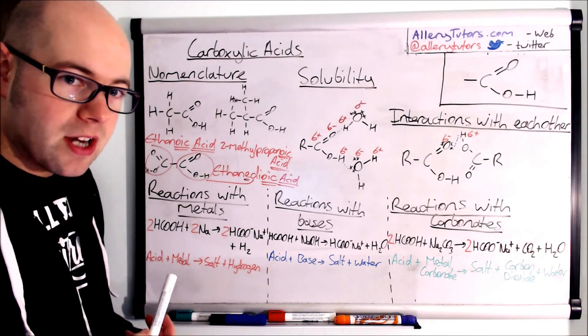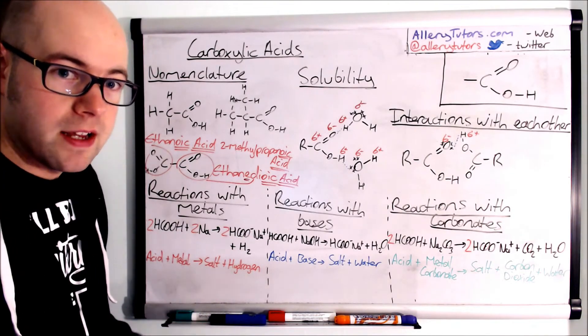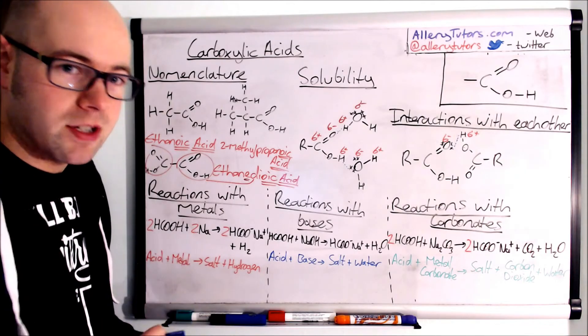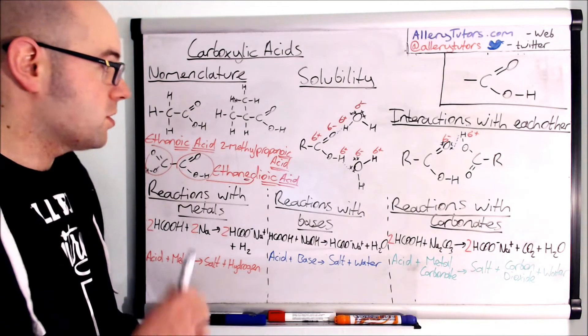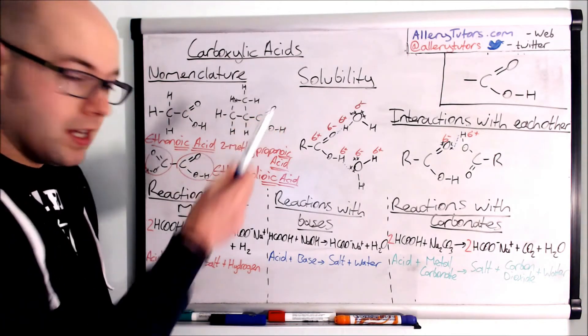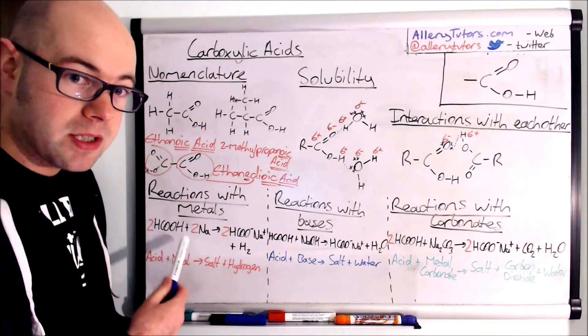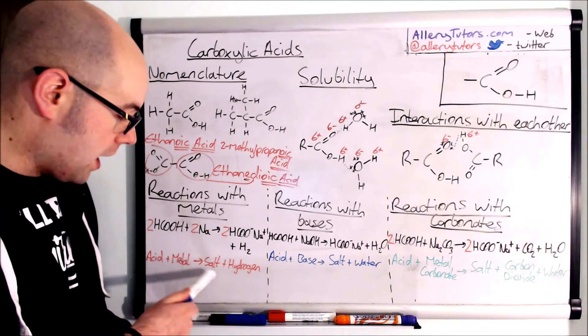Now this is just a basic generic equation from GCSE really. So there isn't really anything much difficult here. In the exam they may give you a big molecule with loads of functional groups in. But as soon as you see a carboxylic acid a metal will react with the carboxylic acid part of that molecule and will form a salt.